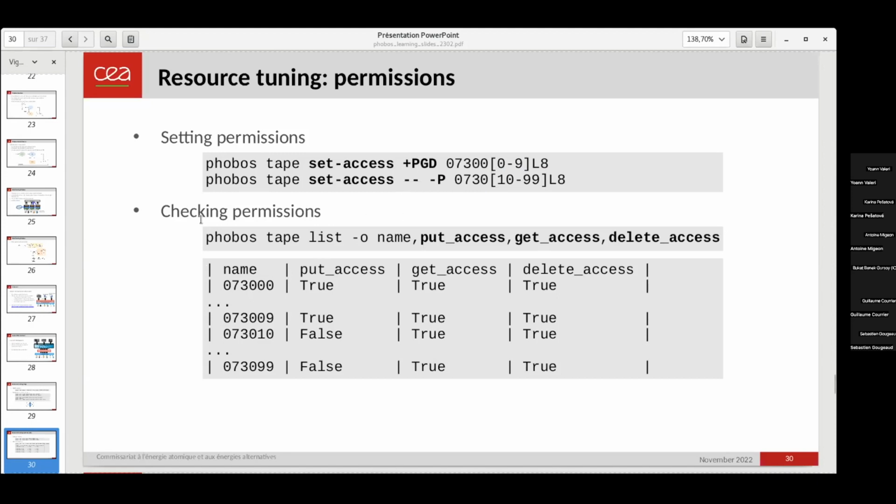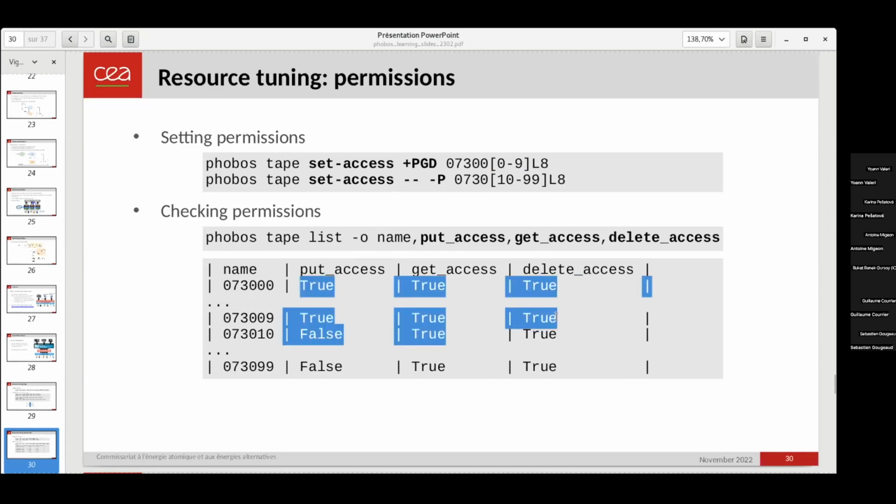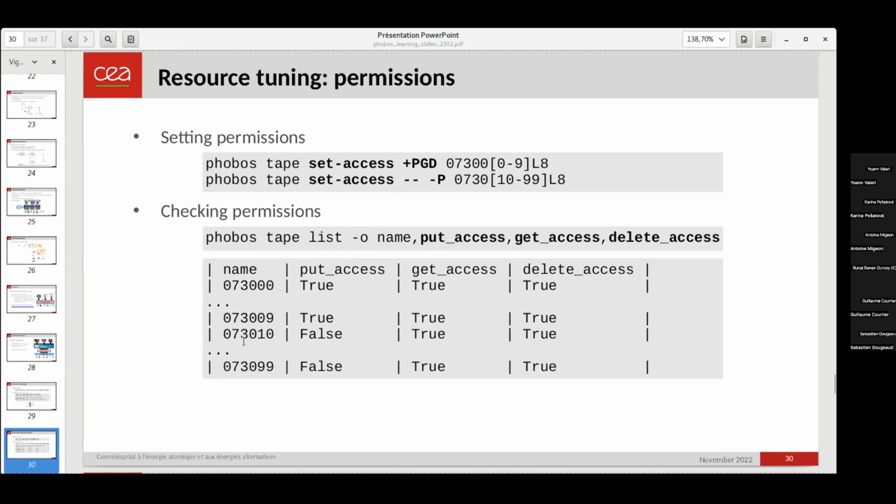Of course, we can check the permission of all tapes using Phobos tape list and checking the put access, get access, and delete access attributes of each tape. Here we can see that our 10 tapes have true for all the accesses, and the 90 others have false as put access.